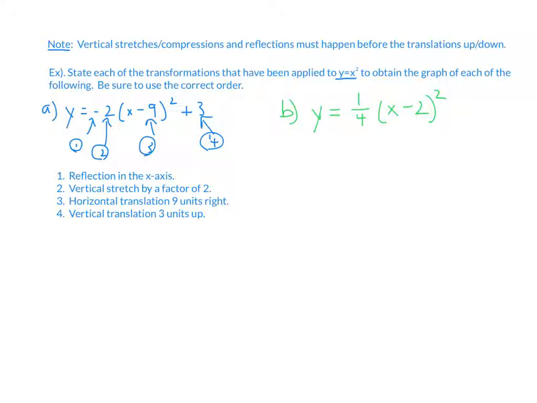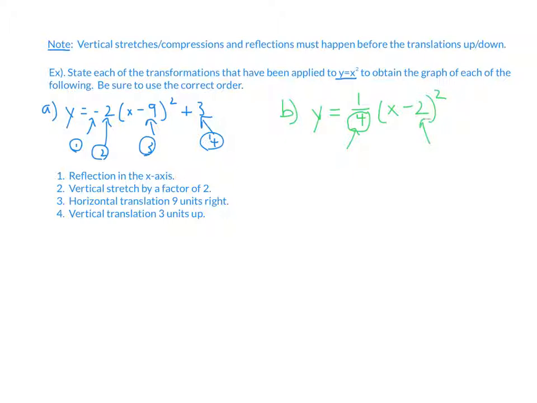All right, example B, I have y equals 1/4 (x take away 2) all to the exponent of 2. In terms of my transformations, I have this 1/4, which I know my parabola is still opening up, so I don't have to worry about saying anything about a reflection. There's no reflection at all. But that 1/4 is pretty close to 0. That's going to give us a much wider opening parabola, and we call that a vertical compression by a factor of 4. We're looking at the number on the bottom here. Vertical compression by a factor of 4.